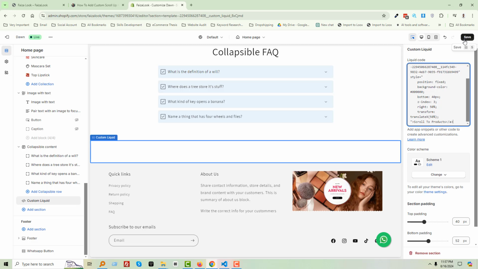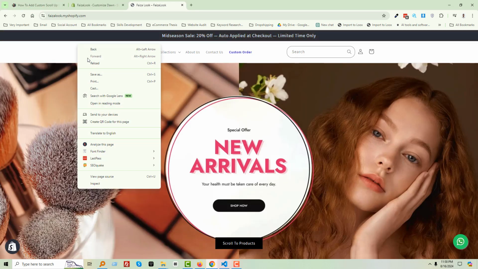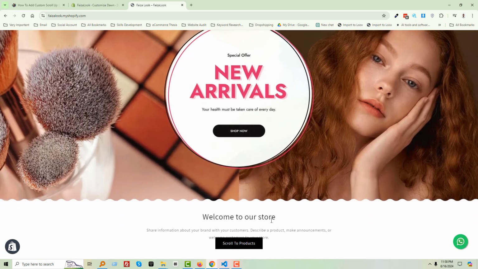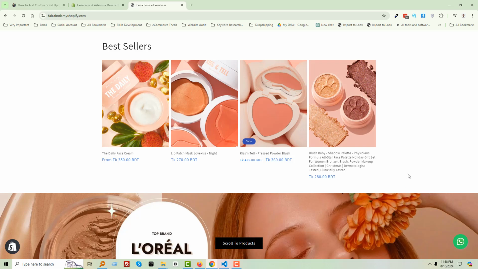Okay, then click on Save. Now go to my website again and reload. Going to scroll down, Scroll to product. Wow, we have done it, and I hope you understand very easily how we have done it.